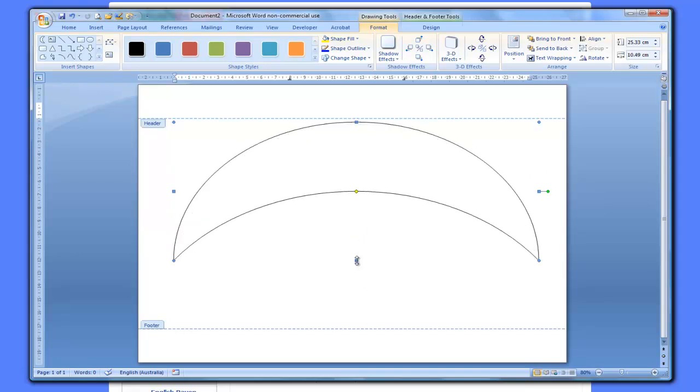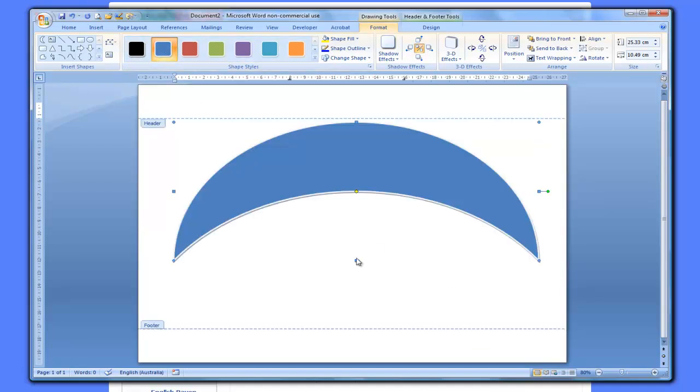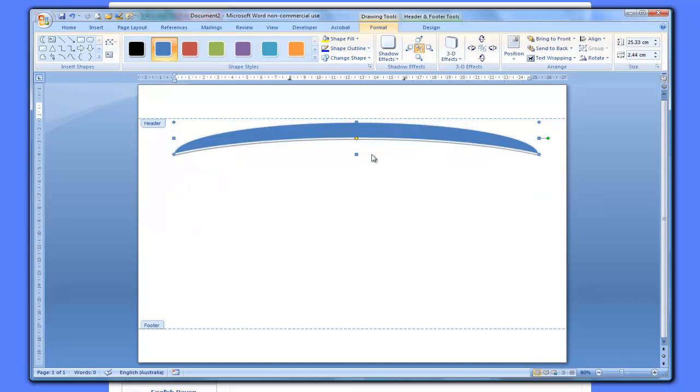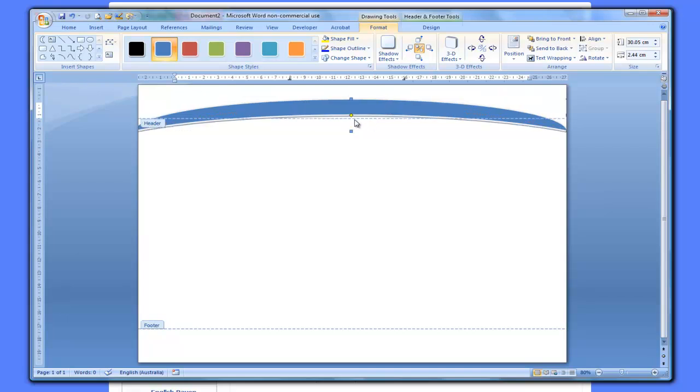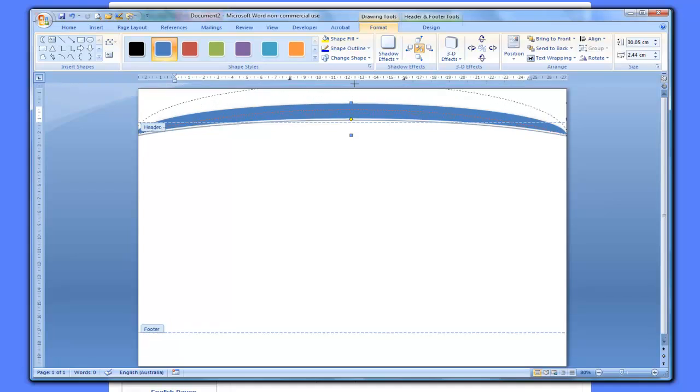Resize it, make it bigger like that. Now, obviously things are looking a bit weird at the moment, aren't they? Don't worry. For a start, let's just give it a fill. Alright, we'll give it a fill, and then we'll go to that bottom box there and push it up. Push it up like that. Okay, now take it over to the edge of the page and pull it down so that the middle is just above your dotted line here. Okay, and then you can squeeze it up like that.